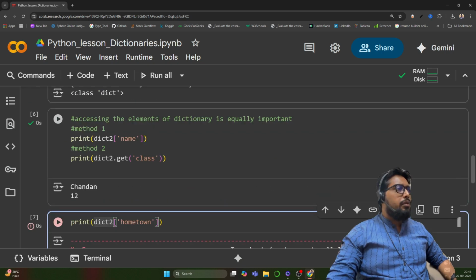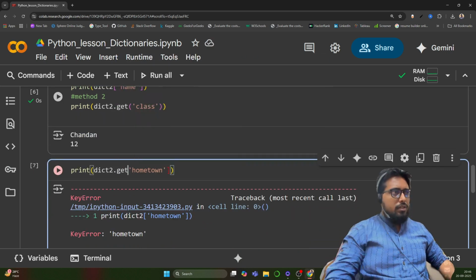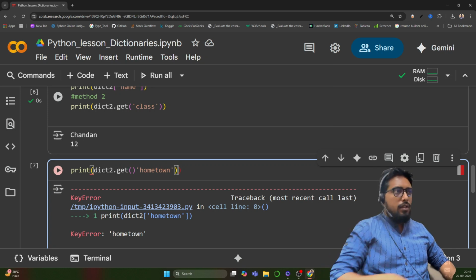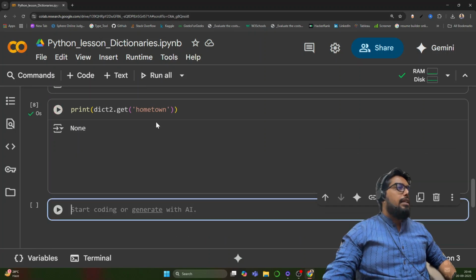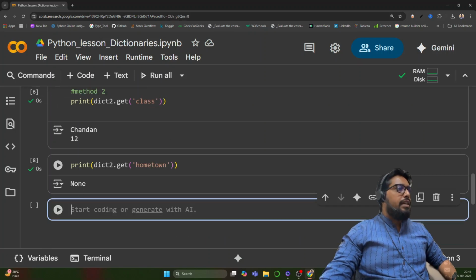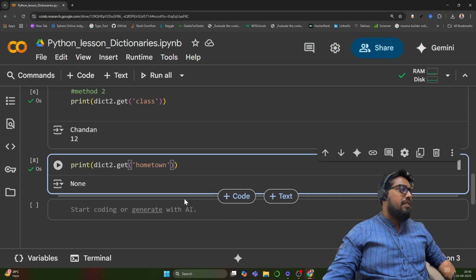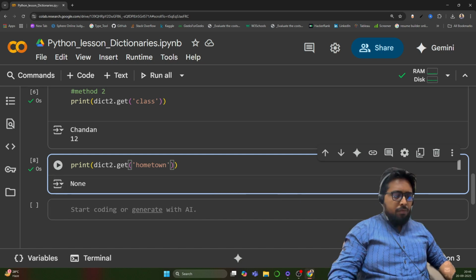Even if we try to do it like this, let's say .get, and then I pass it like this, it will not exactly be an error, but it will show None because we do not have any value for that, right? Here is something that you can do. You can actually pass a default value if something is not available. So None came by default as a None object.